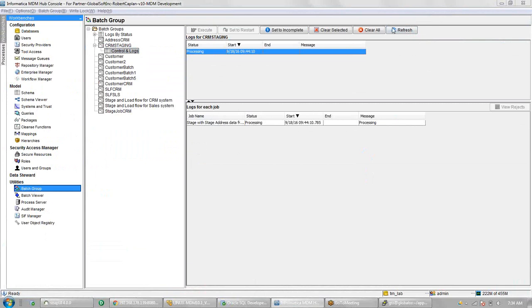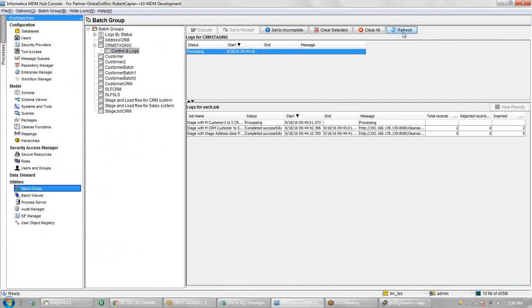It is showing it is running currently. That is basically helpful for the testing team so that they don't have to log into the MDM every time and run it. They can come here, just give the batch job, and execute it. So now it is completed. So this is the batch group. I have run the execute batch group. Similarly, if you want, you can run any other job as well.